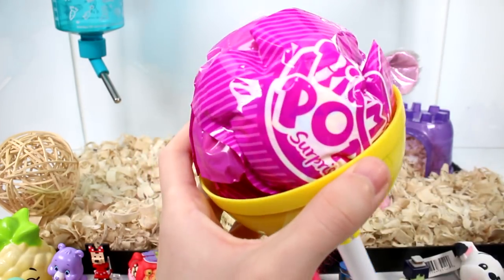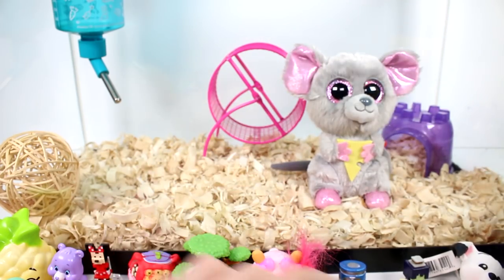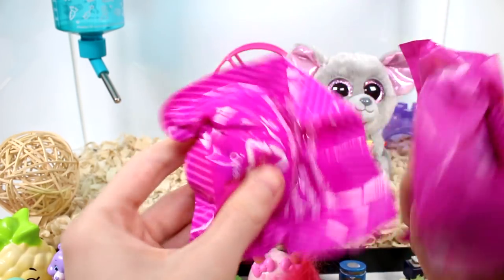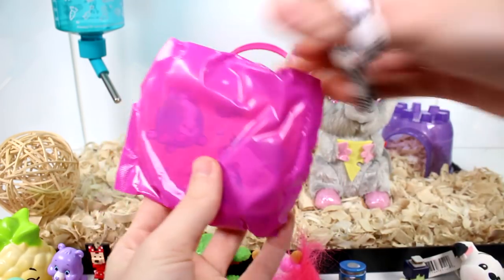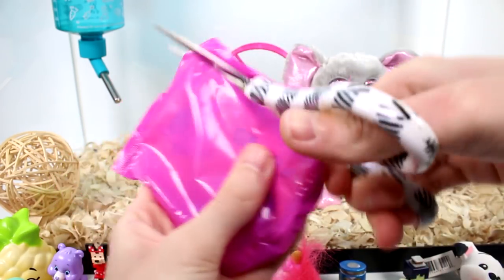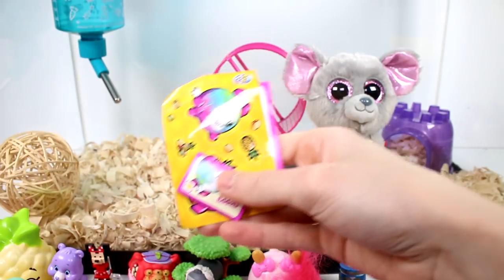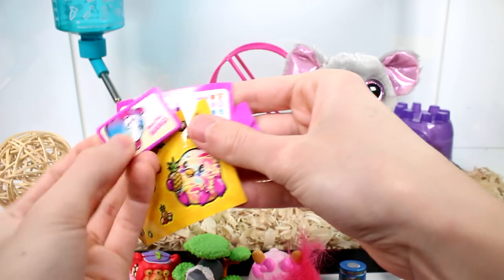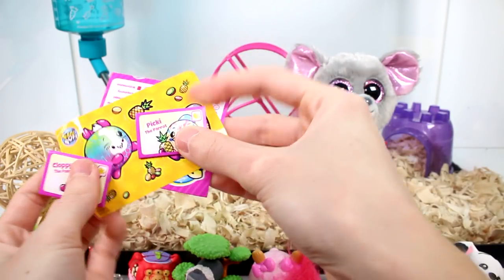Okay, cool. So you can keep the lollipop vessel, and here's a little stand for that. So I'll put that off to the side. We get lots and lots of blind bags in here. Let's go ahead and open the checklist first. This will give away who we have inside. Oh, looks like a duplicate for us. So we have Kloppy the Pony, and we have Pinky the Parrot.